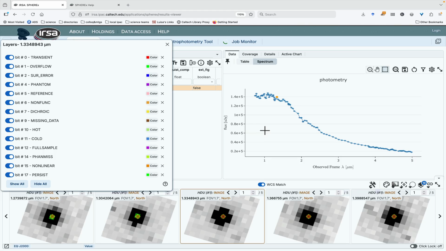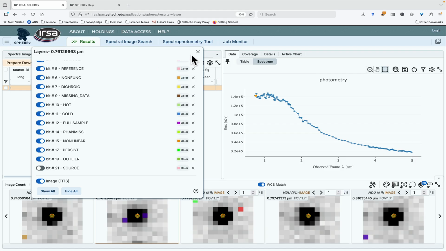I also want to emphasize the power that exists within this tool to help you assess whether or not to believe what the tool is telling you. Because it can also tell you, for example, if the position you gave it is a good position. In this particular case, the position seems pretty well centered on the source. But if you gave it a position of a source that has a high proper motion, this would tell you right away whether or not the source position you gave it is actually centered on the source that you see.